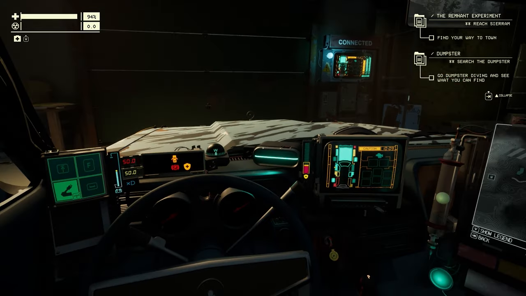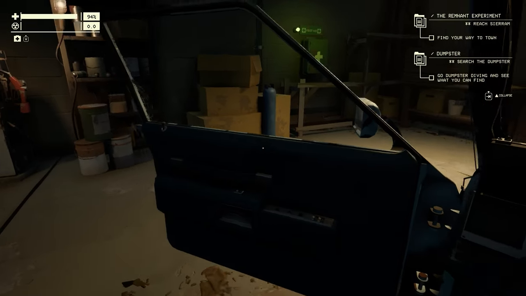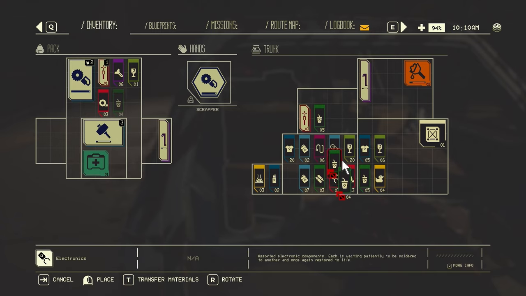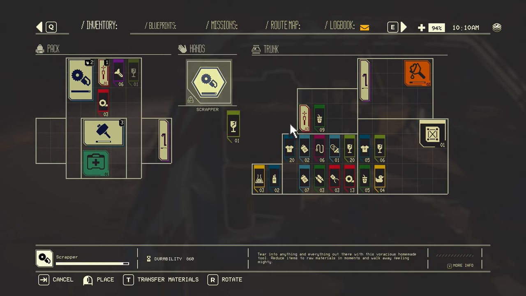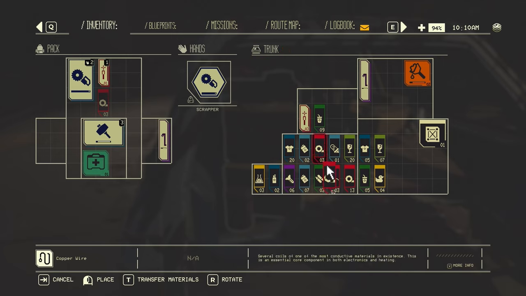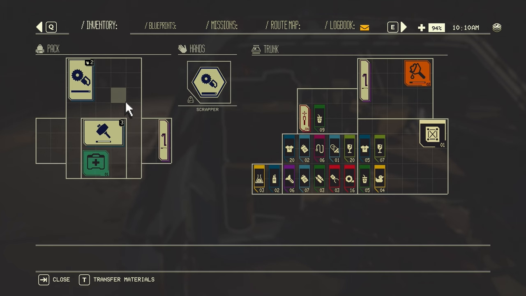Search the dumpster, go dumpster diving and see what you can find. Find your way out of town. Okay, well, let's keep looking through the dumpster. I'm gonna put these up for now. Oh shit, I keep forgetting. No, I want this one there. Okay.